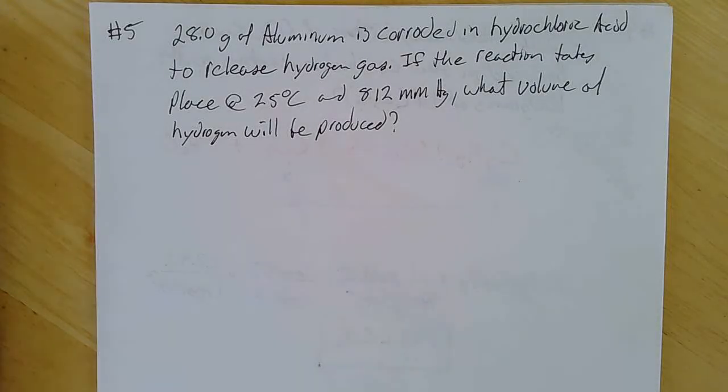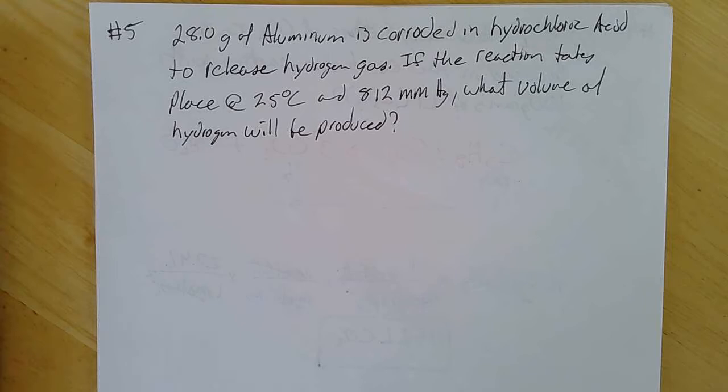All right, practice problem number 5, last one. This is going to be another stoich problem that we'll work our way through. And this is one that isn't going to be at STP, so we've got to do something a little bit different, which is kind of going to be a combination of what we just did on the last two problems.